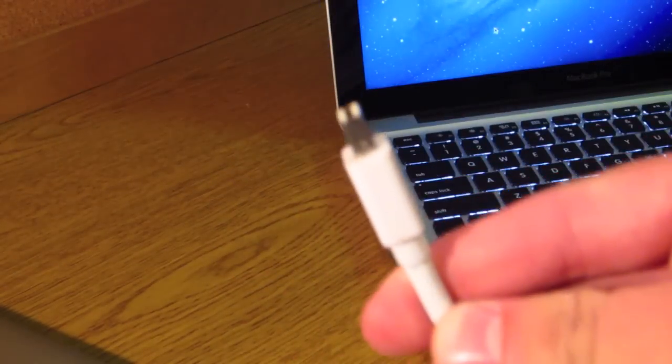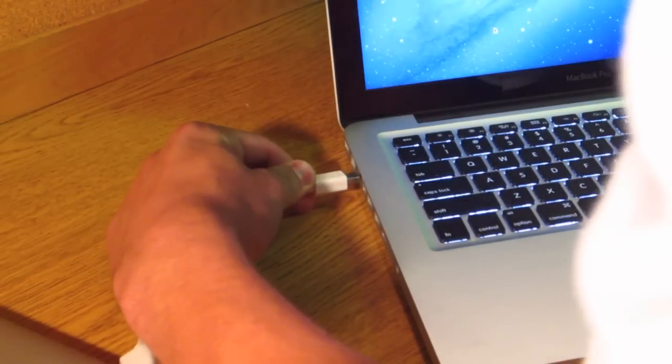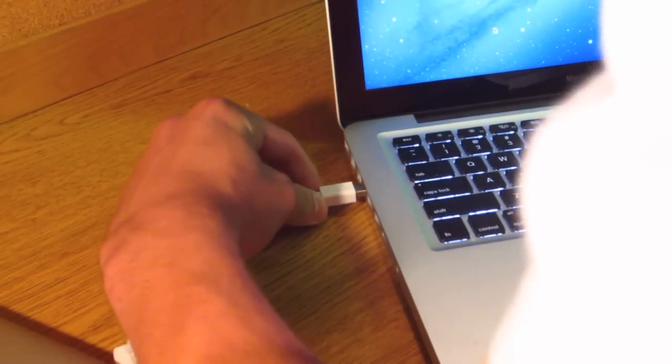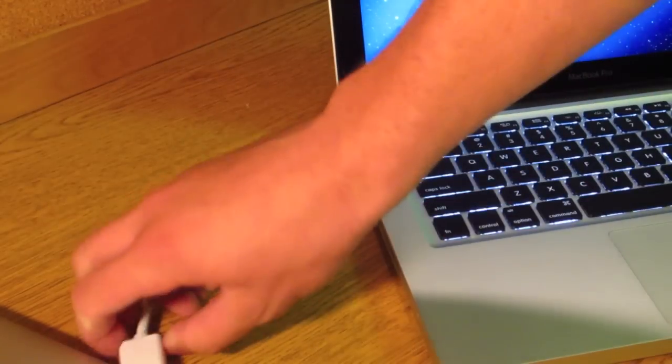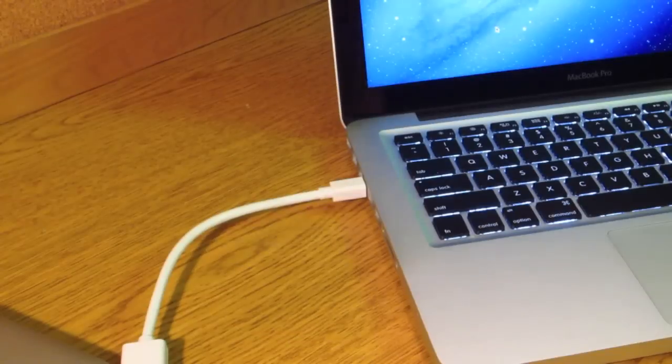Alright guys, so basically the first thing you're going to do is take the male end of your Thunderbolt to HDMI adapter, seen right here. And then you're going to go ahead and plug that straight into the left side of your MacBook. Make sure you got it in there nice and snug, and then you have your HDMI all ready to go to hook up to your HD TV.